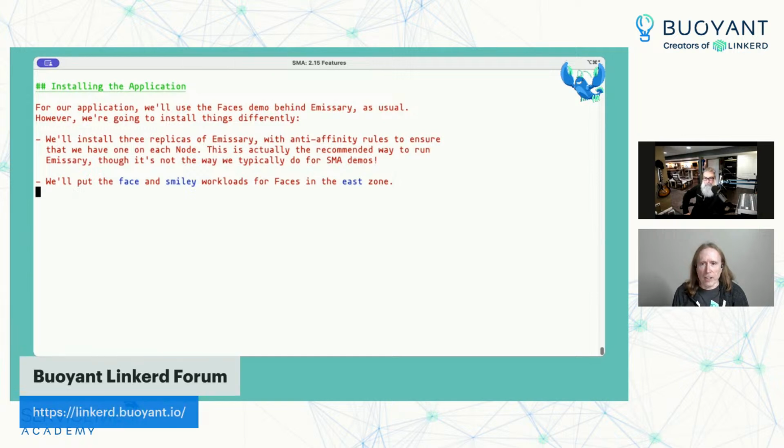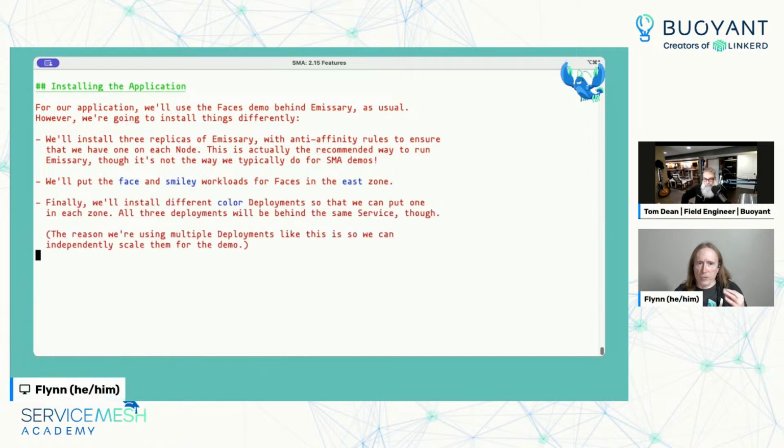Faces, similarly, we're going to have the face workload and the smiley workload and I think the face GUI workload, although I didn't mention it, in our east zone. And then we are going to install 3 different color deployments so that we can put 1 in each zone. But we're going to put all 3 of those behind the same service so that if you just reference color, then you'll get workloads that could be in any zone.